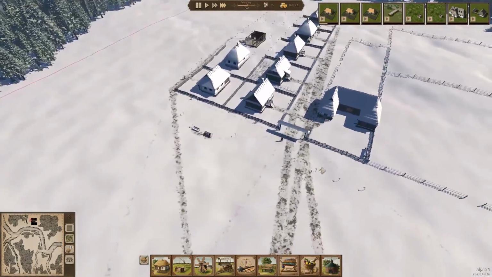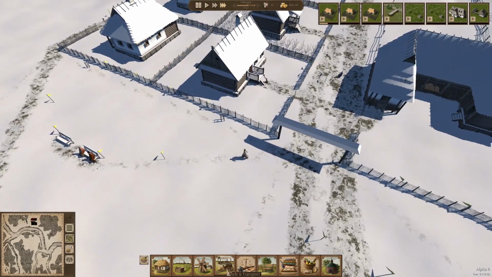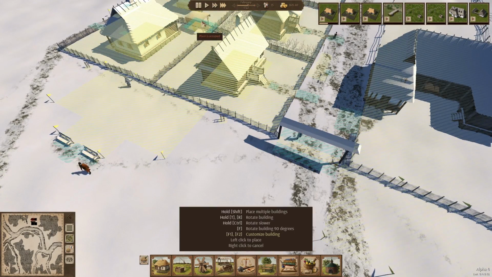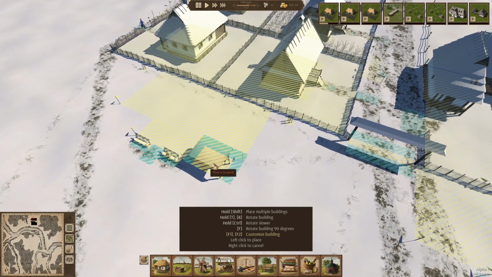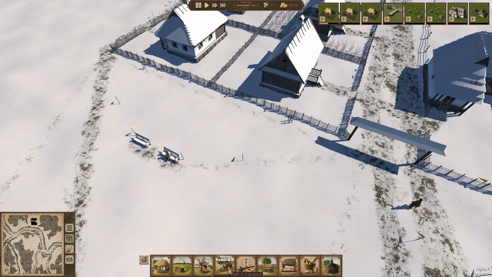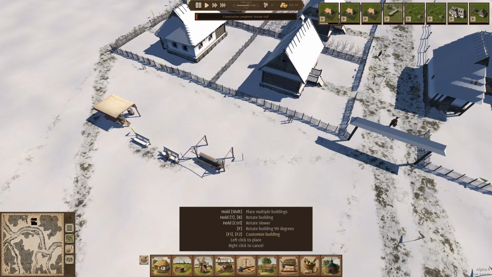So I think what we're going to have to do is just put a couple stalls out right here. Okay, I'm going to slow this down first of all. What about right in front? If my F key is going to work. Okay, maybe not. Let's try that again. There we go. Let's put one there and one here.